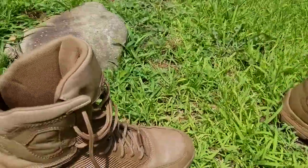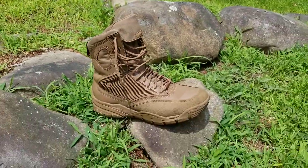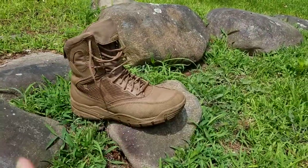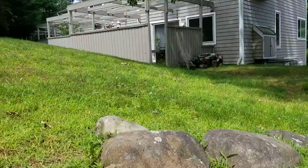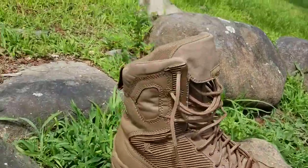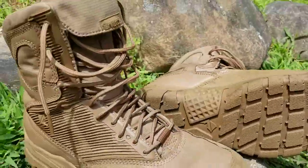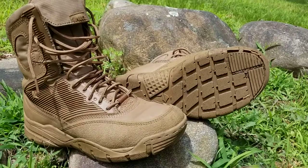What I try and do — and I'll put examples in the blog — is put it in an exciting location, which in this case is this nice rocky grassy area that just so happens to be around my back garden. But if I take it at this angle it looks epic. Maybe add a kooky angle showing the grip as well, and already you can see just by changing the angle I've got a much more interesting image.